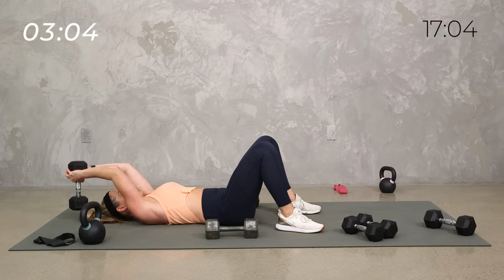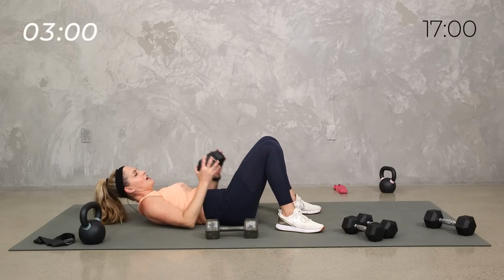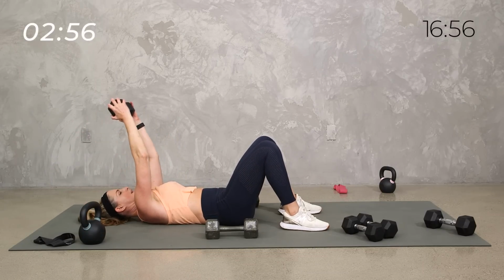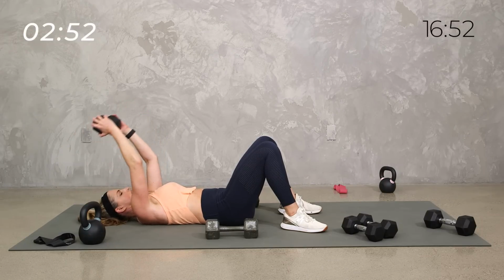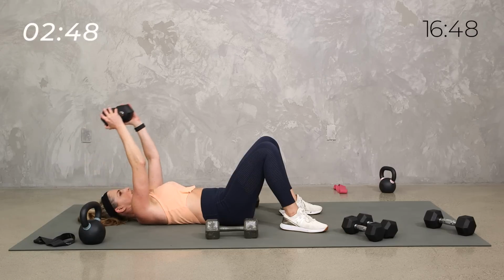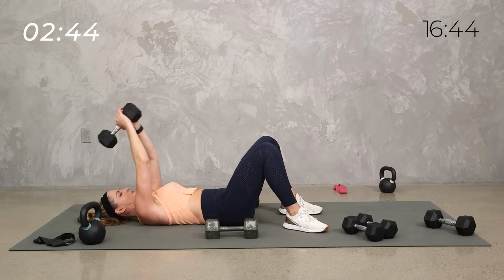Now, again, great way to use a bench if you've got it. If you want to grab your dumbbell on either side, if you feel comfortable with that, you may get a little more range of motion. If you feel too much tension in your upper back and shoulders, then just keep it the opposite way, right? You don't have to go down as far. Or if you feel a little more comfortable with this.